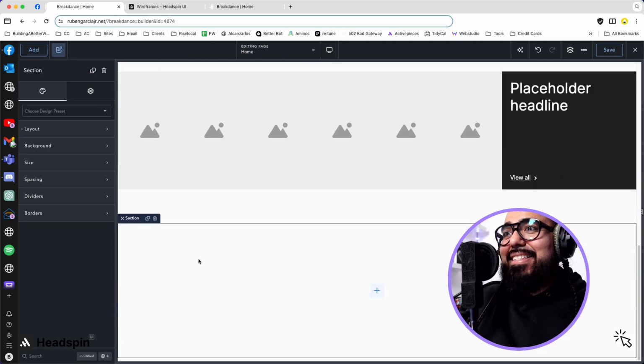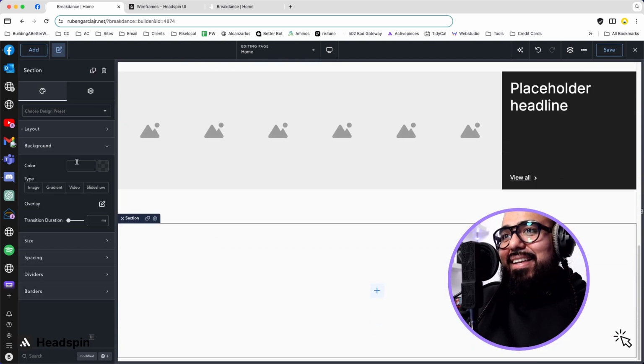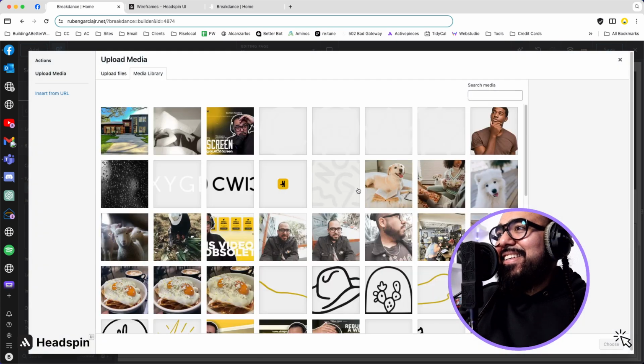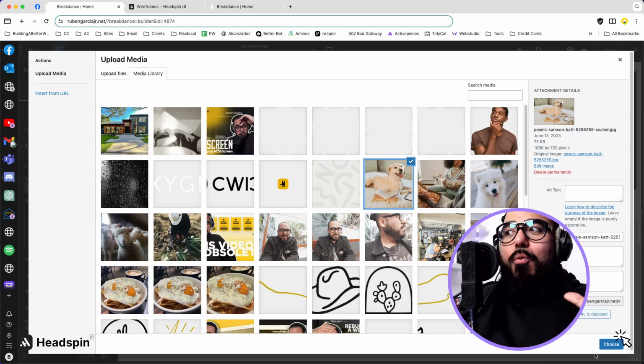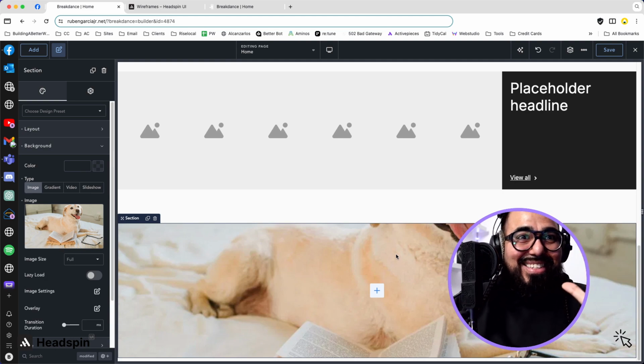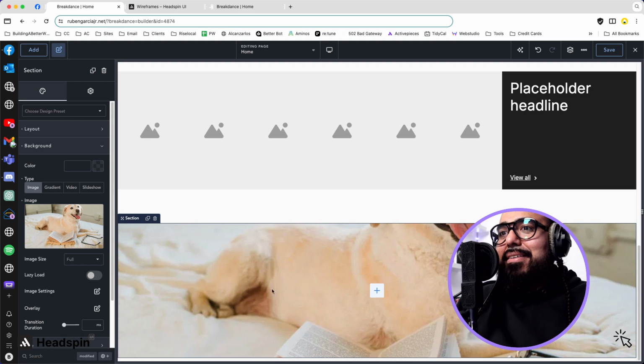Let me add a section. I'm doing it on the image. I can't do that on the image. Let me do it on the background here. Let me add them, choose the dog again. See, this is almost live. I don't want to edit this. I don't want to go back and try to edit and seem like I'm super intelligent, because sometimes it goes off here.